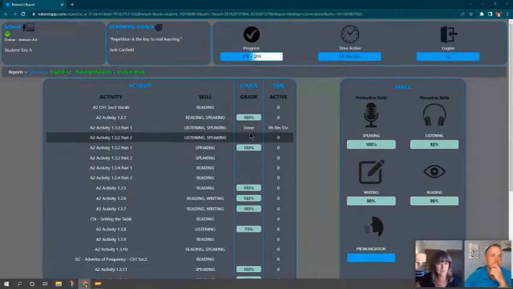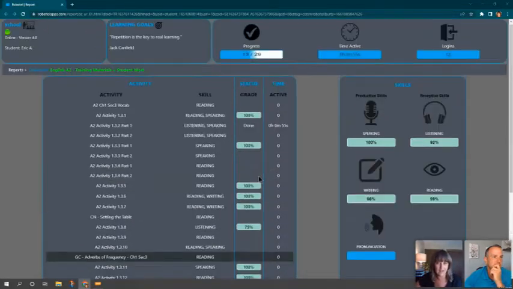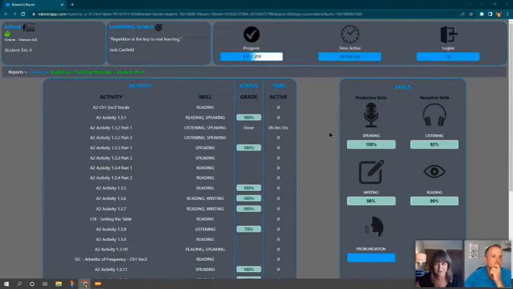And then the grade, and here you'll see that this was not an auto-graded activity, and then the teacher can see how much time was spent, so that a grade will be needed there. And then right here is where it's broken down by skill. So again, if the student was struggling with those listening activities, it's a really great opportunity for them to be reflective and really take their time when those activities are being assigned. And that's really great too, looking at the activities and being able to see, if the student hadn't done so well in this one, I really want to make sure to focus on those next listening activities so I can raise my score overall.